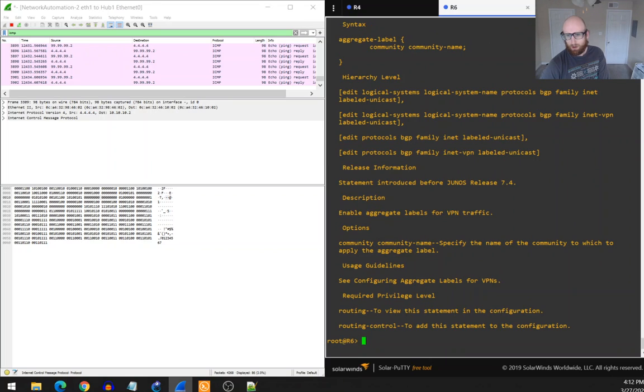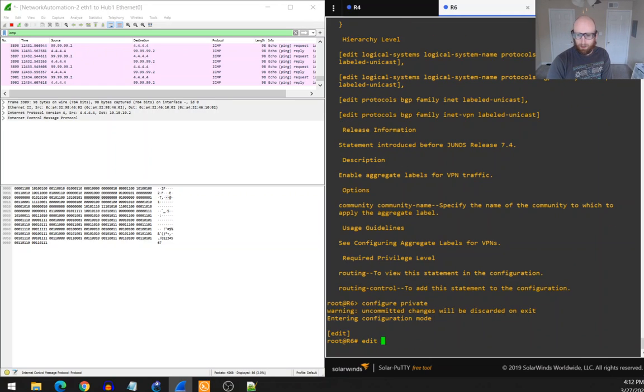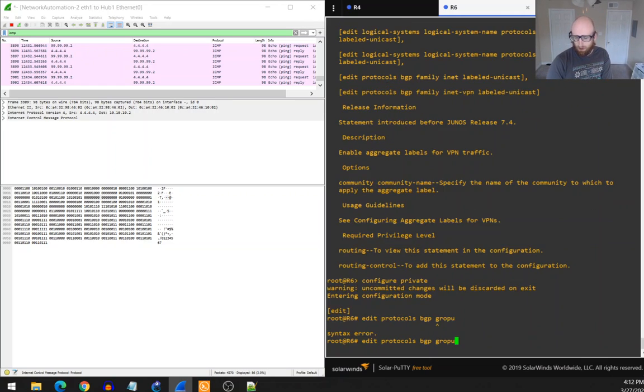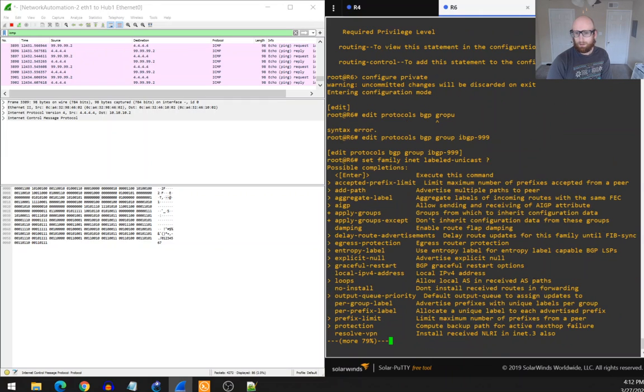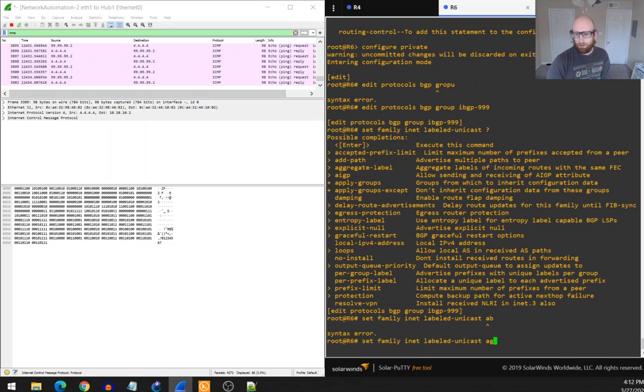So let's try that. Let's do configure private, edit protocols, BGP, group. Yep, and then we'll do set family inet label unicast aggregate label.